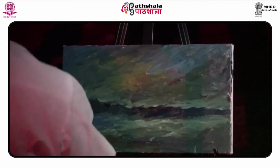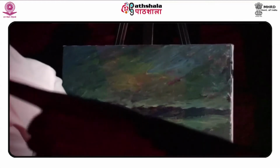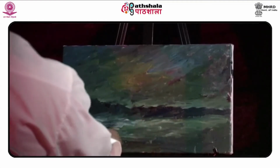There is a freedom of one layer of color being placed over the other. And this incessant reworking will only bring out the beauty.